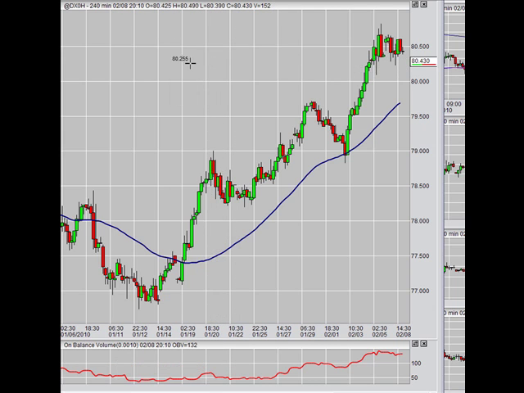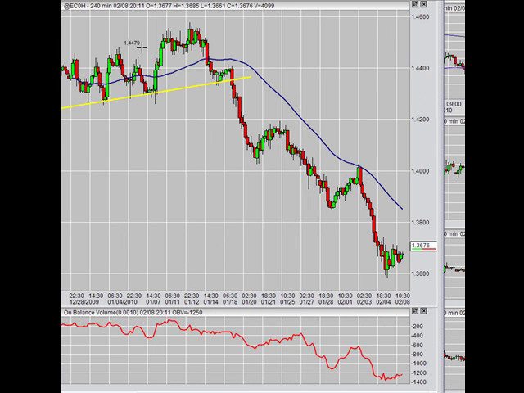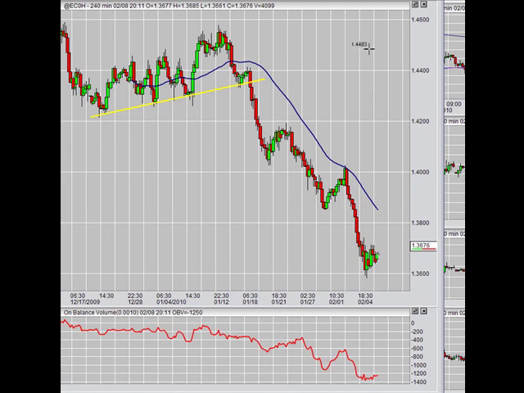What will they do with Greece? Will the euro withstand? Of course, we have to trade the markets regardless, up or down. So, as the euro's still trying to find some kind of support, what I'm plotting on the bottom here is the OBV, the on balance volume. I want to see some volume pick up if this is going to stop the bleeding, as they say.